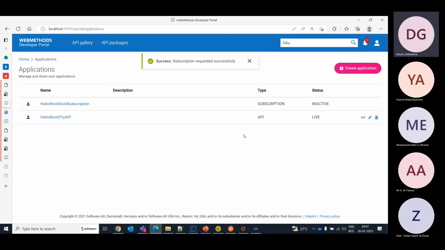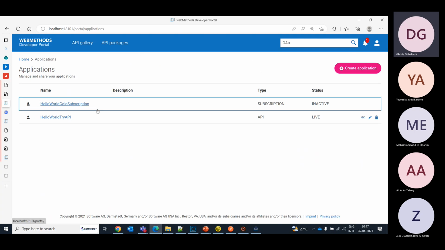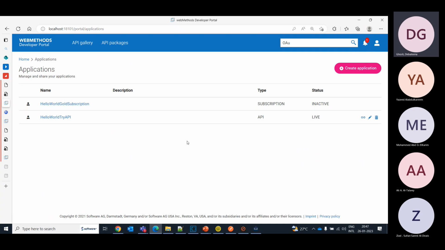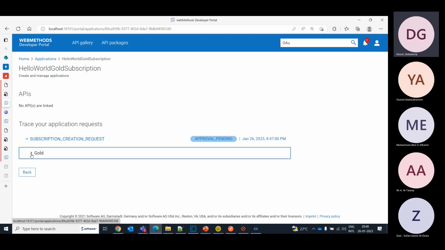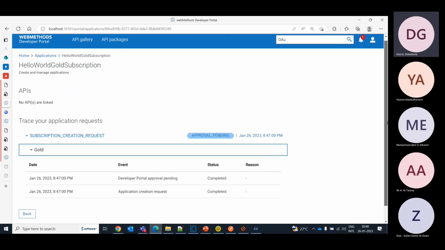Now I will see that another application request for this subscription has been created, and it is in an inactive stage because it is awaiting approval. The developer portal approval is pending.